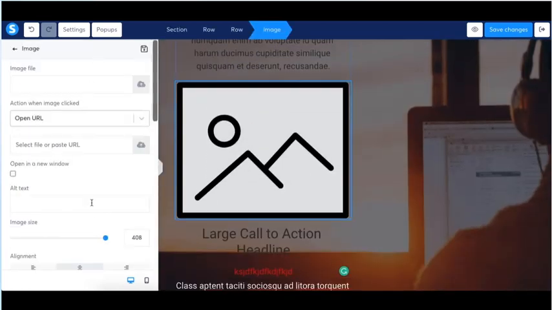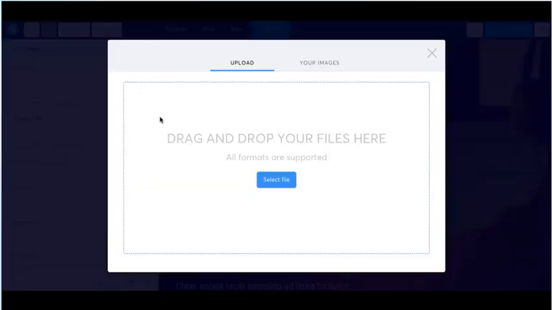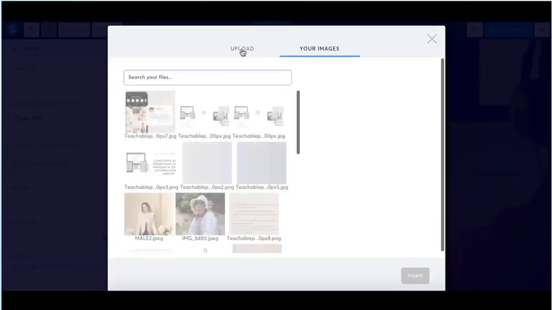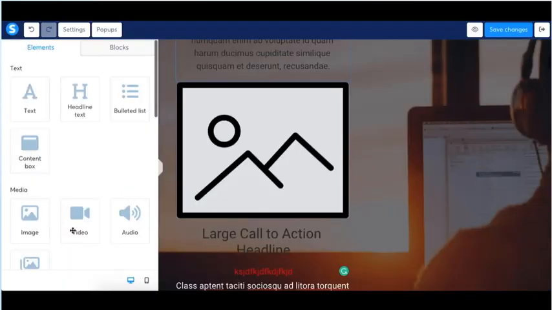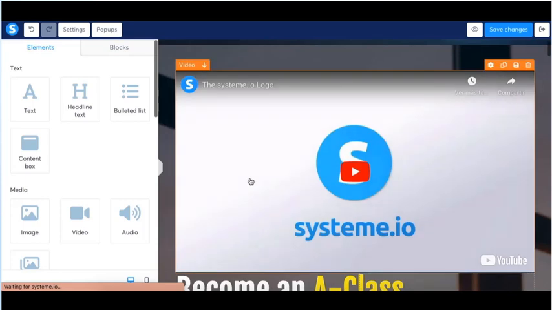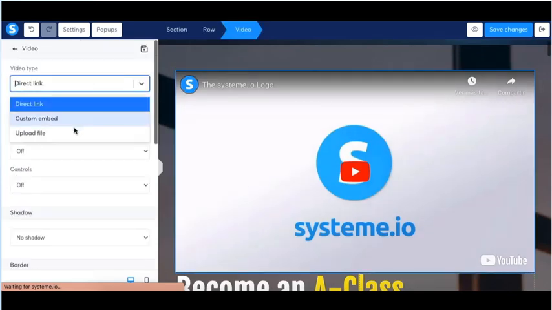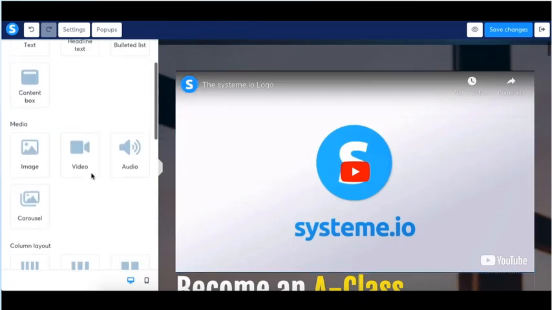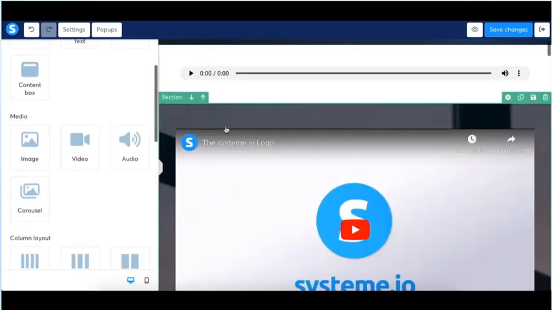An image. So you click on the image box, and then you can actually choose up at the top. You'll see image file or URL. Open that up. Here, you'll find whatever media you want to upload from your computer or that you have already uploaded into your account. So here you can see this is previously uploaded. Grab a video, drop a video in there, click on the video. That'll open up a box. It'll give you the option to pull the video in from someplace else like YouTube, or you can upload your own, whatever the case may be.